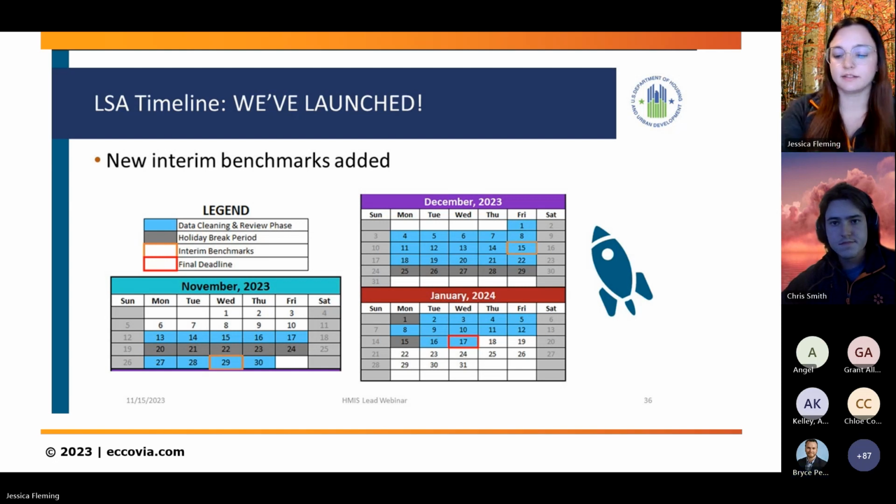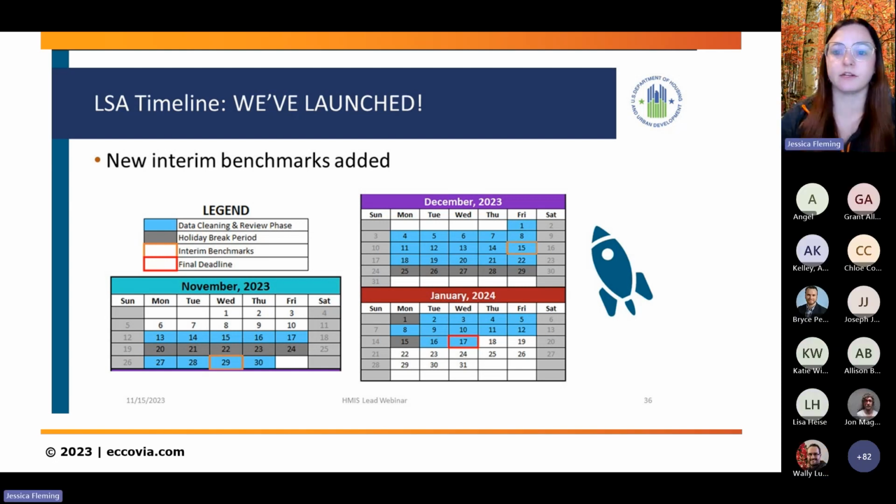Thank you. And just to piggyback off of what Chris said, also the size of your database will greatly impact how long it takes. So an individual agency organization will have a much quicker runtime for LSA than a multi-COC implementation that may have more than one LSA trying to be generated at the same time. So that's just something to keep in mind as well. But we are working to make sure that there aren't any timeout issues or anything like that for you all.